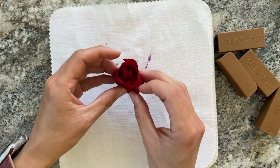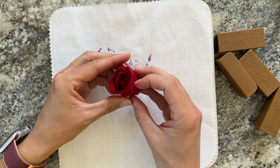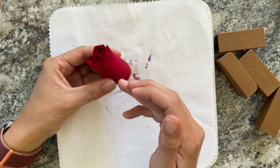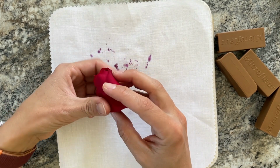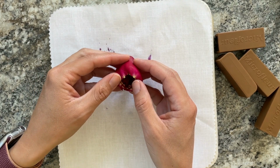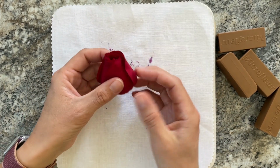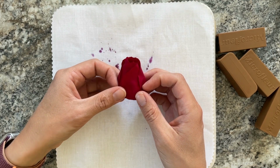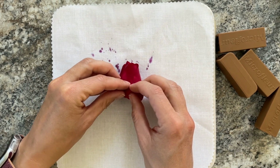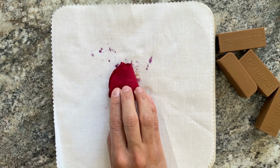The other option, if you were putting it in a frame or something with a backing where you're not going to see the other side of the flower, you actually can take this and break it in half. And I'll show you in a different flower. We're going to press this one whole. But if you do it in half, then you end up with two just profile of a rose. As long as you're not going to see the back, it won't matter because the back is not going to look like a rose when you're done doing it that way. But we are just going to press it like this.